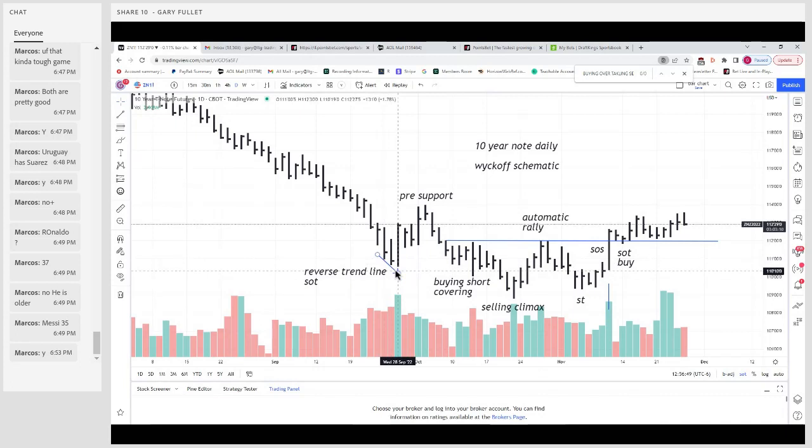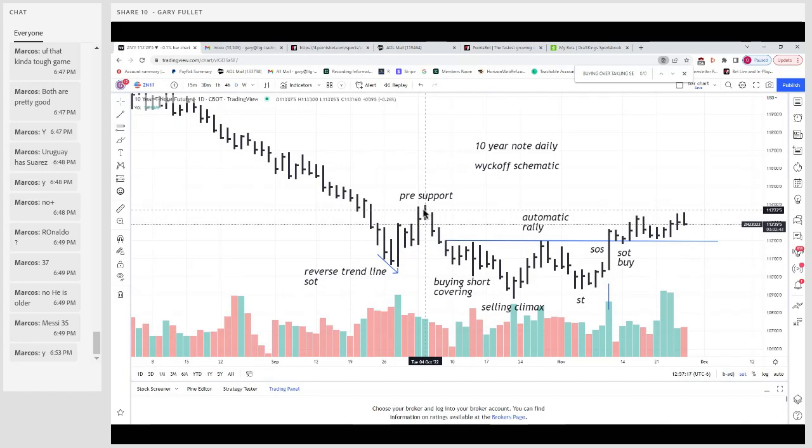This leads to the short covering by the CM. He covers on the way down. Heavy volume by fund and spec selling leads to the CM covering his short positions on the way down. This creates preliminary support because he's covering his shorts. We know they're looking for the secondary test in this Wyckoff schematic.